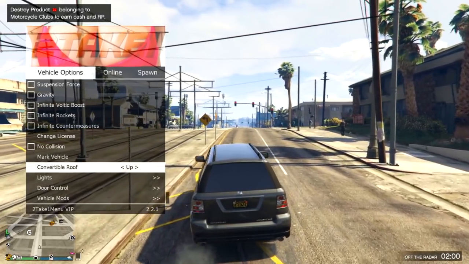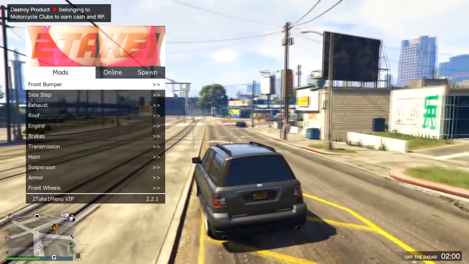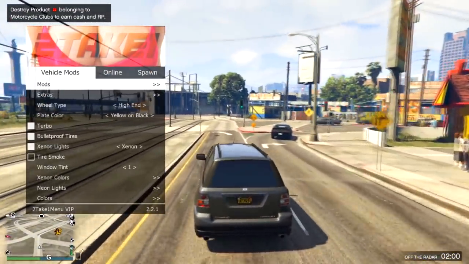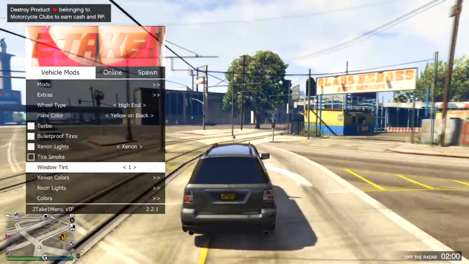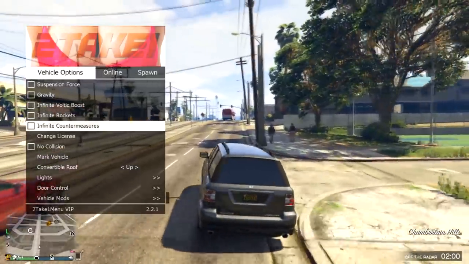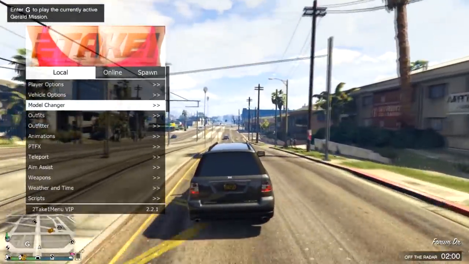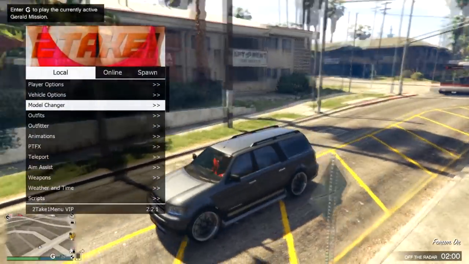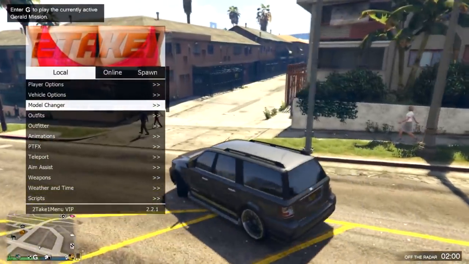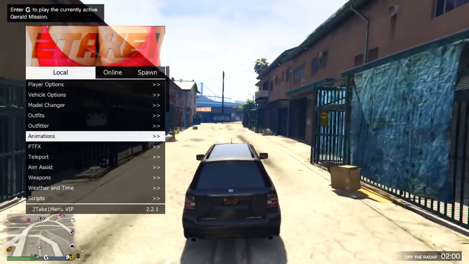Oh, okay, I thought it would just make anything convertible. That'd be actually kind of cool. Vehicle mods? Would it be under here? Okay, no, this is just upgrading. Turbo. I don't see a flying mode, which is upsetting, because I really like flying modes in some of the menus I use. Actually, a lot of the menus I use, like Impulse and Luna. I love the flying mode. It's just really easy to get around, and I really, really like it.